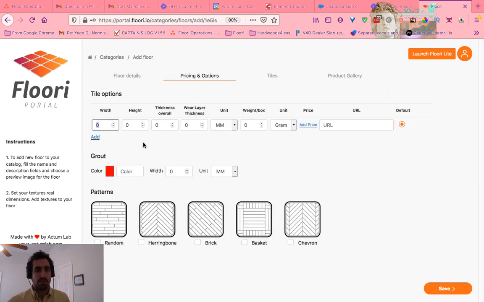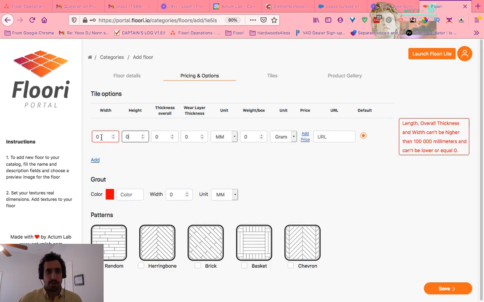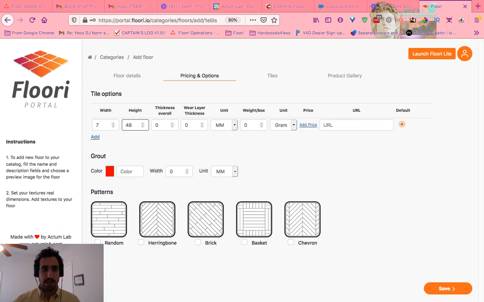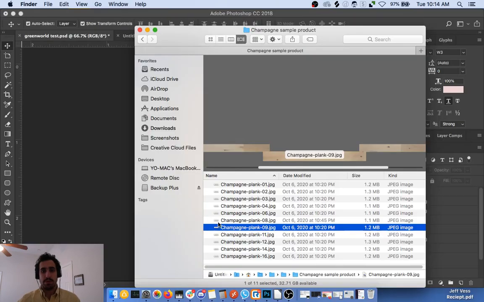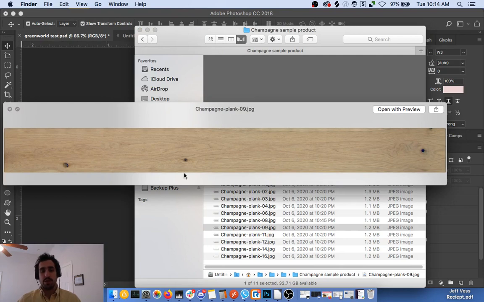Next, we're going to add the dimensions of the material, the real life dimensions. What I think you'll find is that this says width and height, and what you might initially think to do is put your width as 7 inches and your height as 48 inches. But the thing is, if we are uploading these images, they consider the width to be horizontal.